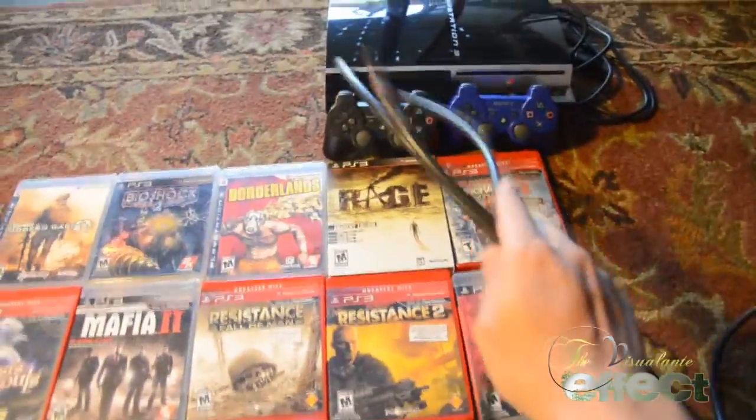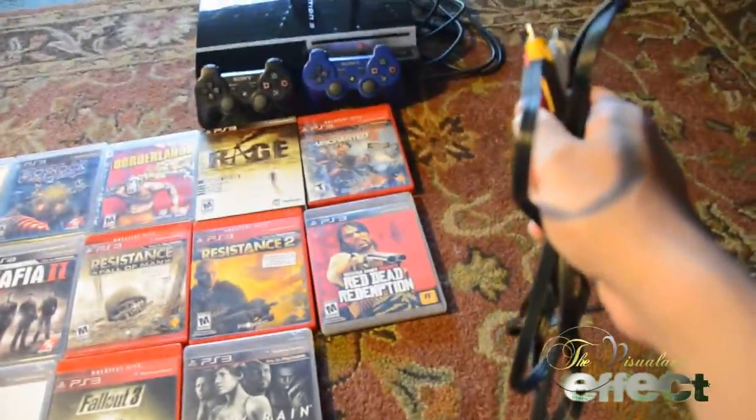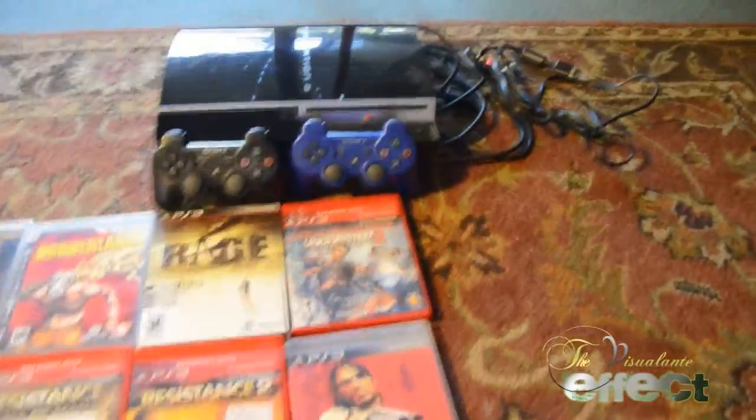Now I see here an HDMI cord. I can put this to good use for myself. So I took this out and I replaced it with an extra AV cable that I had for the PlayStation 2 or the PlayStation 3. So I added this in here. And again, the consumer or whoever's buying is not going to look at it and say, oh, how come it doesn't have an HDMI cable?